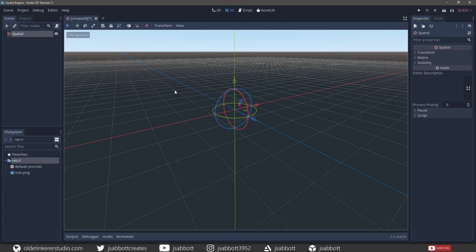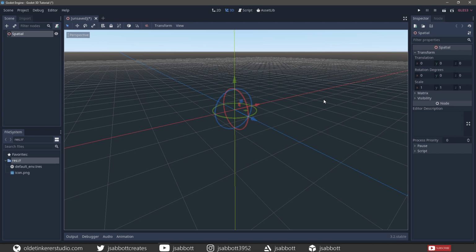By default, the gizmo works in global space mode. It means the orientation, such as position and rotation, work according to the standard X, Y, and Z axes. By selecting the local space mode, or using the shortcut T, the gizmo works in local space mode, which means the orientation works according to the object's X, Y, and Z axes. If we look under the transform section of the spatial node, we notice that we have options for all three axes. Translation is the equivalent of position.